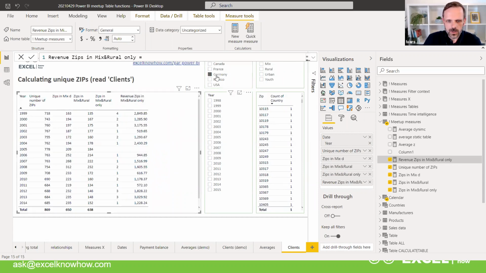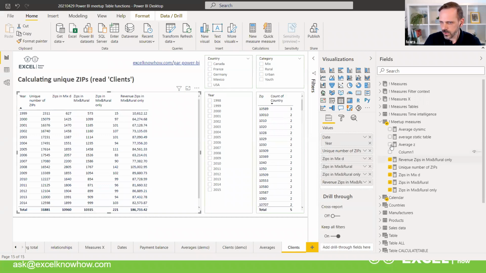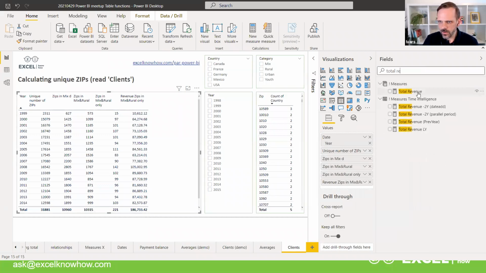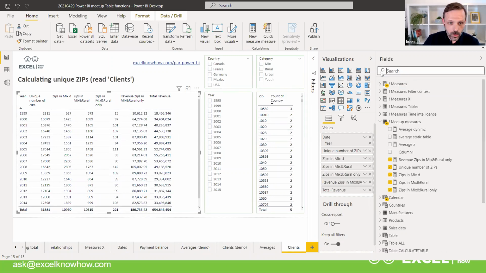We see that these guys who bought these 2 products and never bought anything else generated revenue of 186,000. If we put the total revenue in here too, we can see that this is really a fraction of the total.